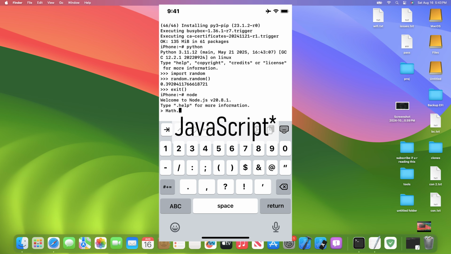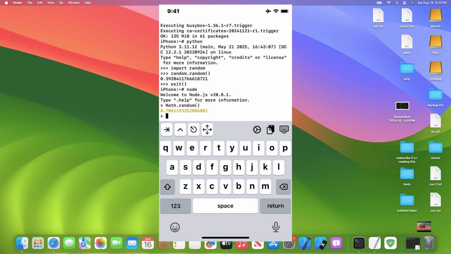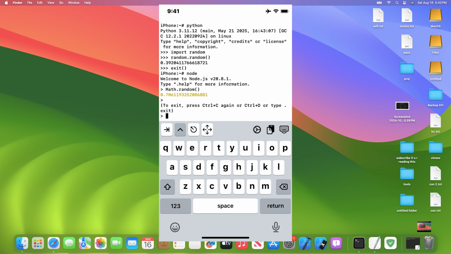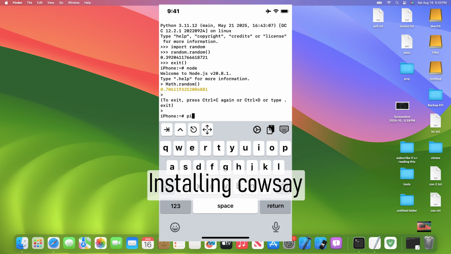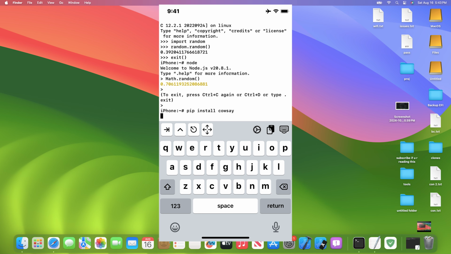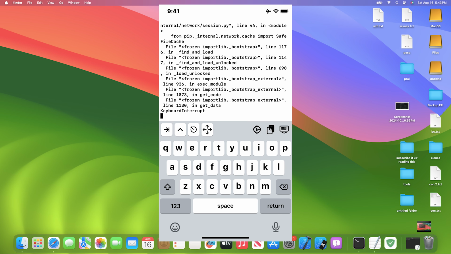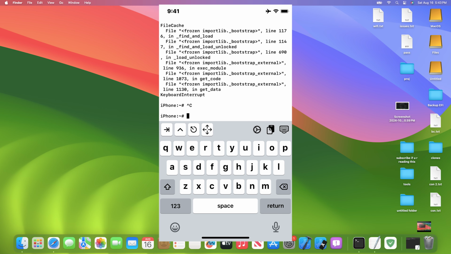In node, you can do Math.random to get a random number. For some reason, pip takes a lot of time to install something, so let's just do python -m pip. This is going to do the same thing, and it's much faster, at least on this app.